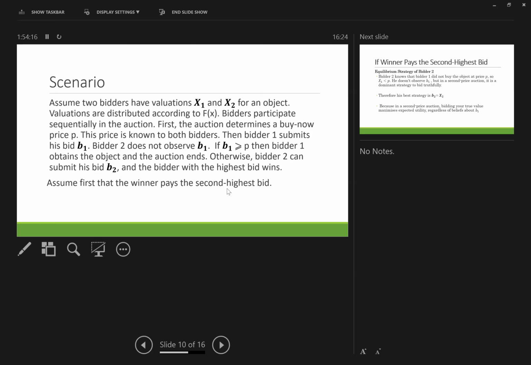At the end of the day, if we are playing this game sequentially, it means that we threw a die and King had the opportunity to go first, okay? So King goes first and Pastor Fred goes second. Now I am the auctioneer, so I set a price, and that price is what we call the buy now price. Because King gets to bid first, King decides that he will take my price, and once he takes my price, the auction ends. Nothing happens again. Now, if King is not able to take my price, then we enter into the auction proper. In the sense that if King does not pay the price that I set, he would have to go and compete with Pastor Fred.